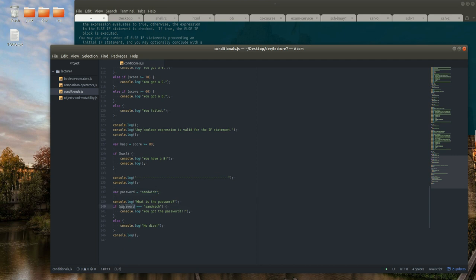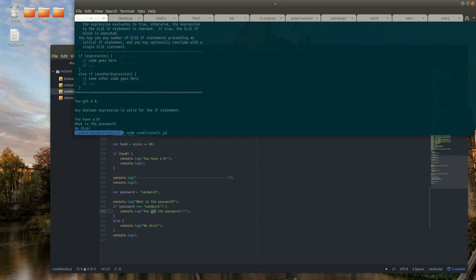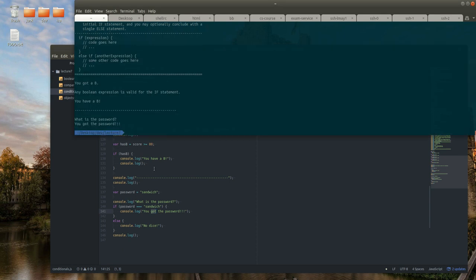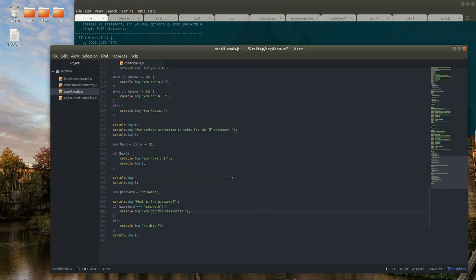So it's going to look up password in memory, and up here we stored sandwich in memory. So it's going to look up that memory location and pull down a separate string, sandwich, and compare it to this string, and those two strings are equal. So this should print. You get the password.